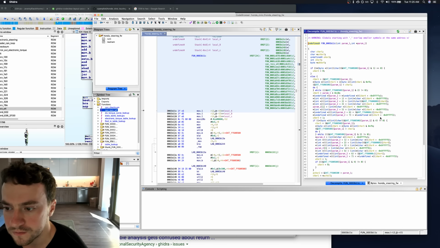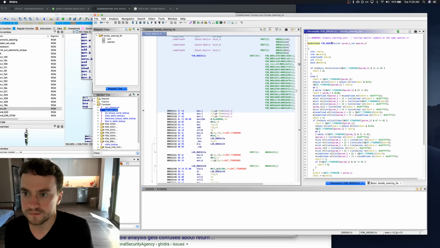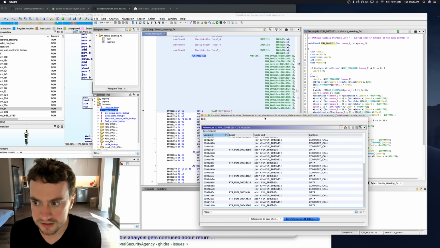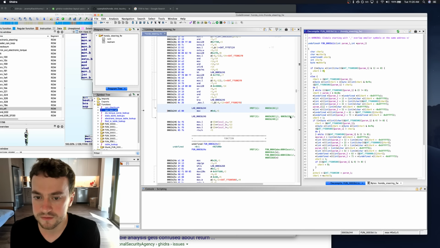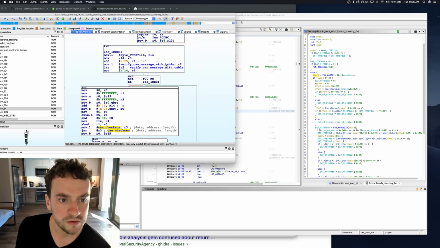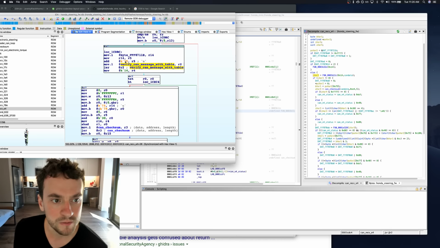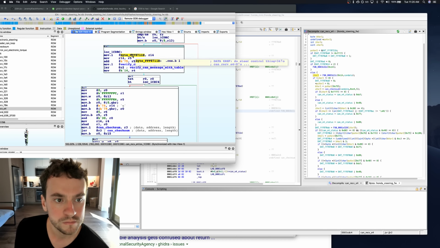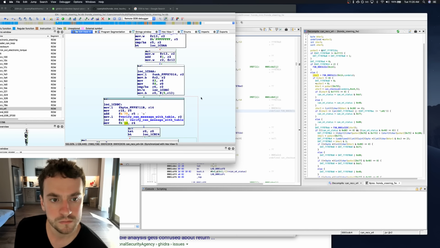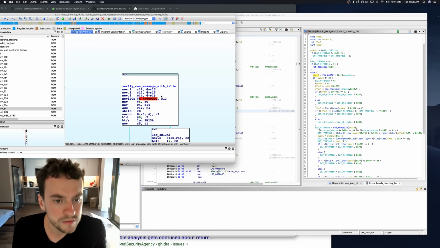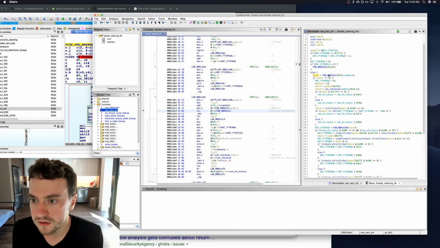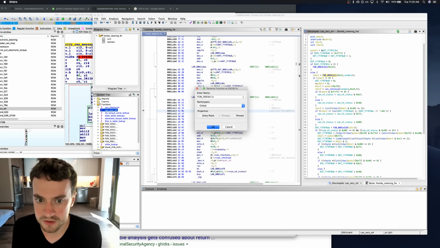What does this function do? Wow, that's complex looking. Is this used anywhere else? Used in a lot of places. That's crazy complex. Do I have a name for it? No. Verify CAN message with table. Is it the same address? Okay, well, maybe old me knew what I was doing. Call it verify CAN message with table.